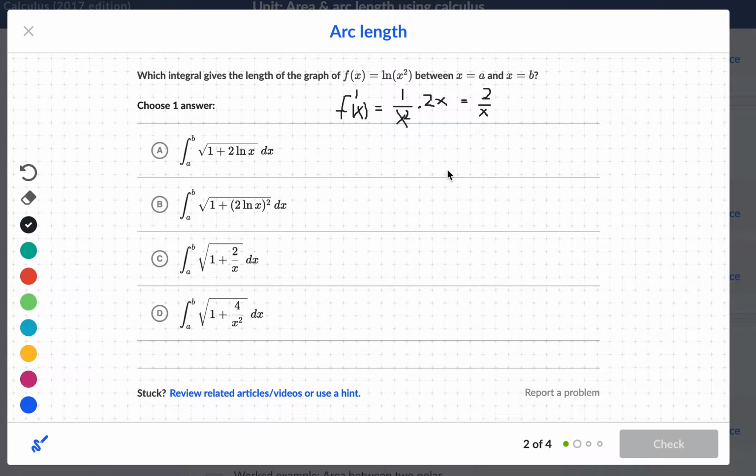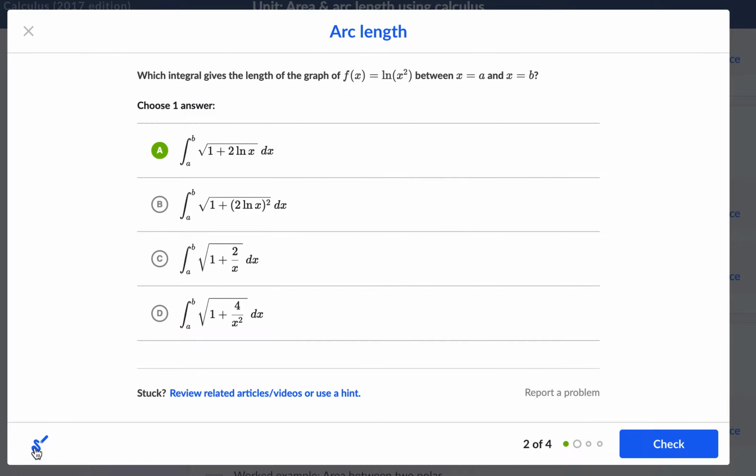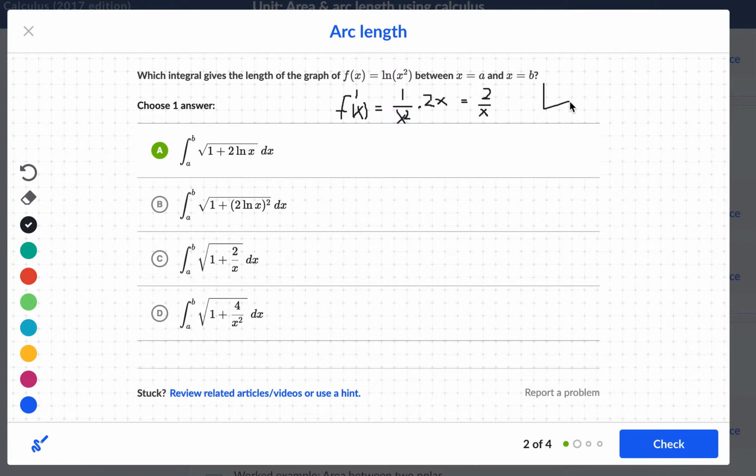with f of x. So the arc length L is going to be equal to the integral from the lower bound a to the upper bound b. Can't write my letters. And then from the distance formula, the square root of 1 plus f prime of x squared. You can do the function plus 1 or the 1 plus the function. It really does not matter because addition is commutative. So we just do it like that, and don't forget the dx.